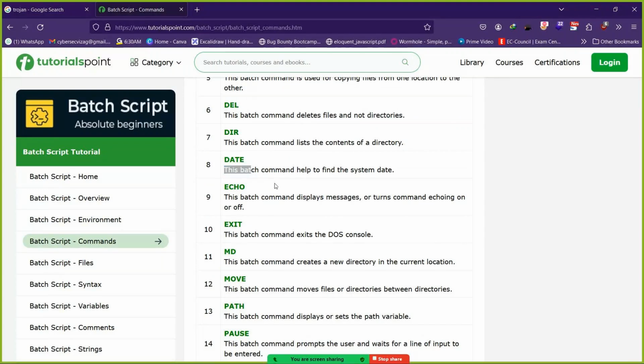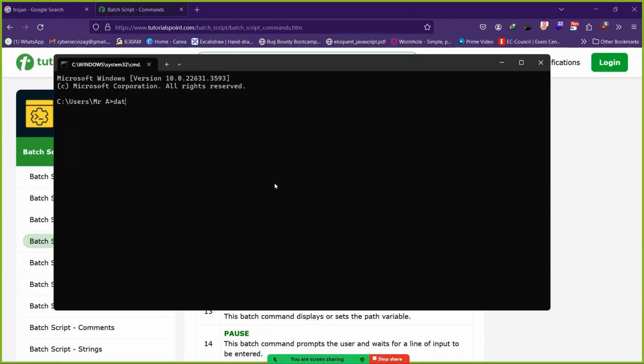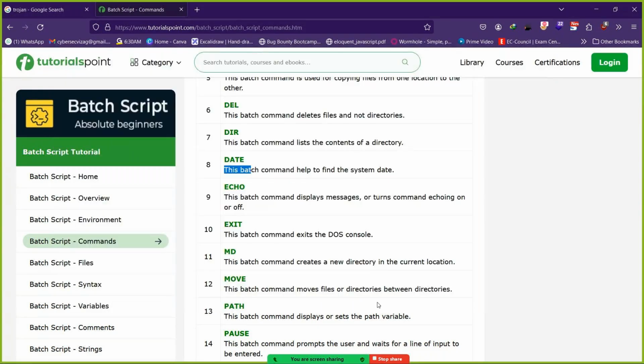So if I go to my command prompt and type the command date, it shows me today's date. Now I'll escape, since I don't want to change any of this over here. And if I run the command echo and type a message, let's say, hello, Shoaib, and hit enter, you can see that message gets echoed back to me. So these are commands which are by default understood by your Windows terminal. And now you can start writing your malware in this programming language itself.